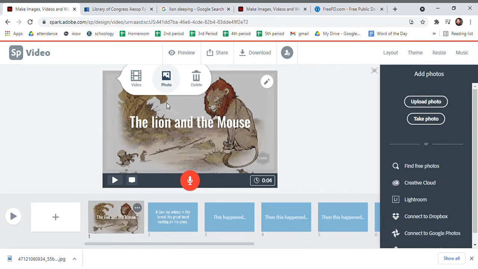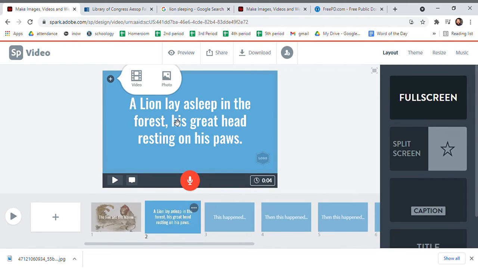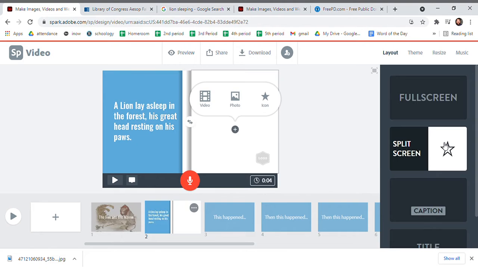All right, that's fine and dandy, but I don't want to have to go and save pictures. I just want to use some stuff that's kind of available, right? So let me go on to my next slide. Now this is fine, but I really want to have a picture over to the side here. And when I do photo up here, it only does it where the entire picture is the background. So I'm going to go over here to split screen. I'm clicked on the slide, and over here to the side I've got full screen, which is what it is right now, and then an option is split screen. Split screen will give me this kind of storybook look where I've got text on one side and a picture on the other. So I can do photo, I can do an icon. We're going to do photo.